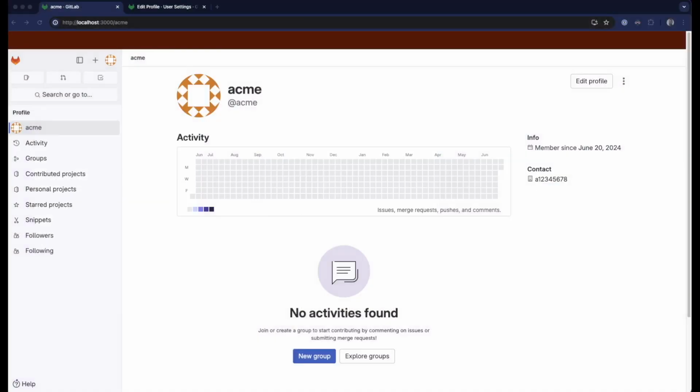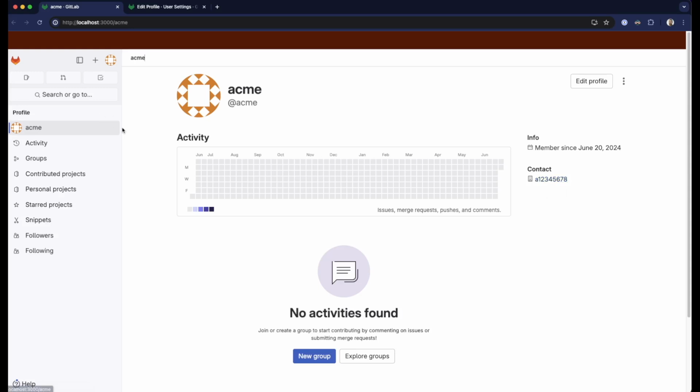So if I come over here to my GDK instance that I've created, we can see here on the right-hand side, on the contact, I've got a new social link here, which is directing me to Acme. And we can see in the bottom left-hand corner, this is actually trying to take me to acme.example.com. And it's also structuring the Acme ID from what I've created.